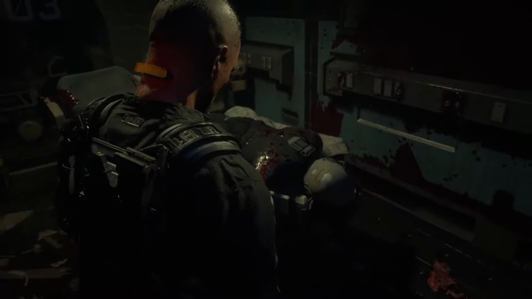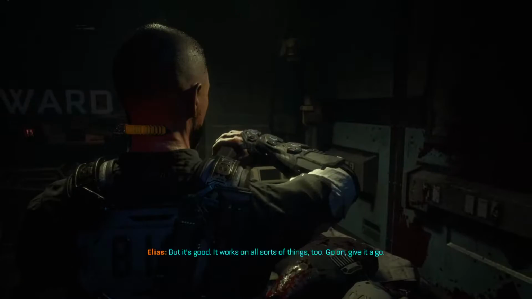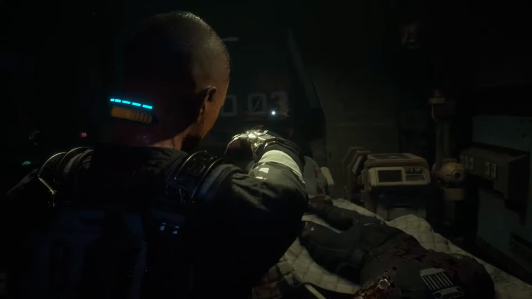That's a grip. Bastard guards love to use it on us inmates. Yeah, I remember. But it's good. It works on all sorts of things. A grip. Give it a go. I got a grip. Do.